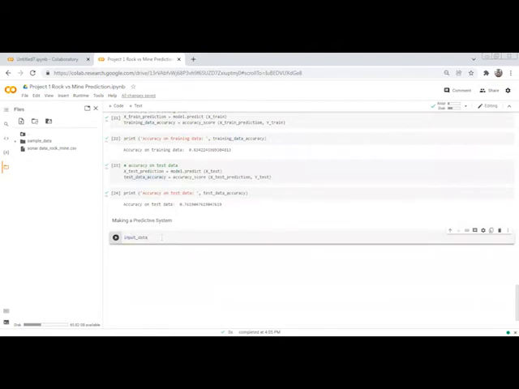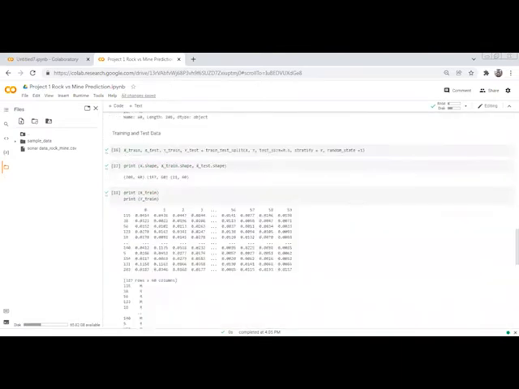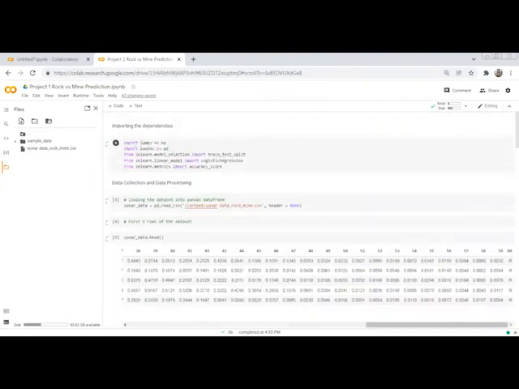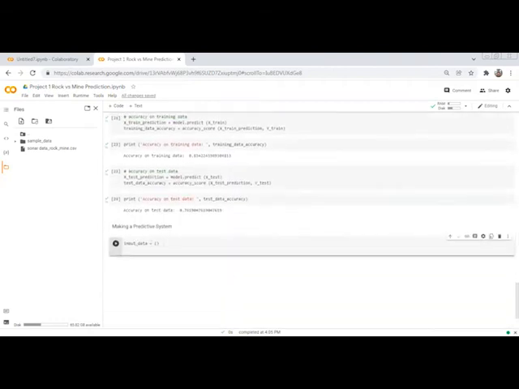Suppose this is input data, and this input data is in the form of a list. I will go back to this dataset, the Excel data. Just hold on, let's finish the code. So this is the input data in the form of a list, and we have used NumPy. The beauty of NumPy is that anything you give it, it will give the output in the form of an array. So we want to convert this data into an array.